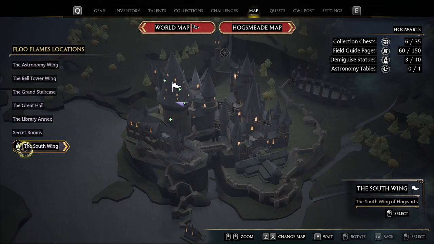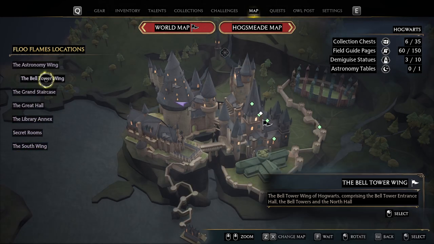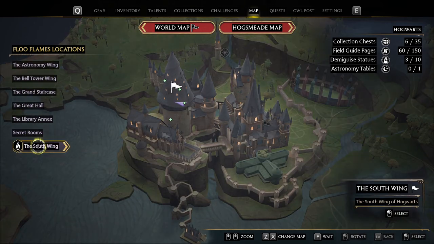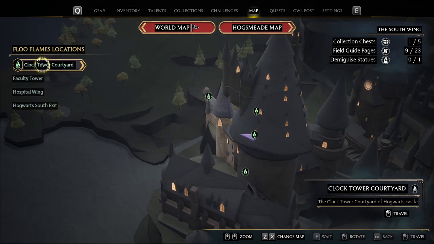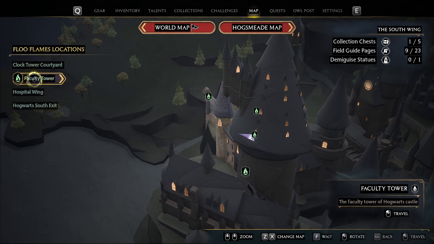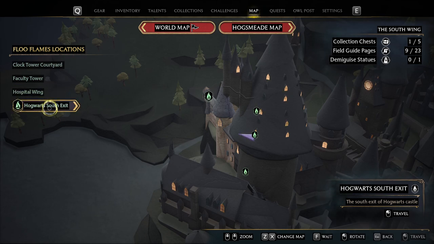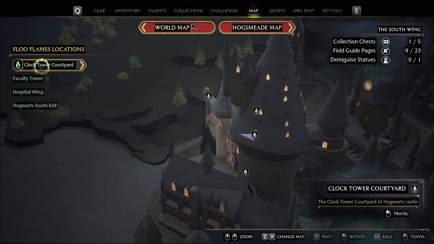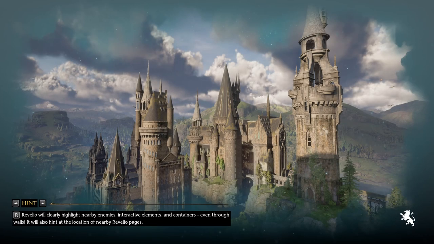You can see there are 10 demiguise statues in South Wing. No, total there are 10 in the whole Hogwarts castle. Then in the South Wing, in the Clock Tower courtyard there is one, in Faculty Tower there is one, in Hospital Wing there is one, and in Hogwarts South Exit there is one. So we'll go with this one. Let me see.